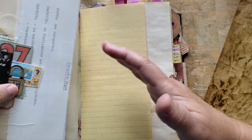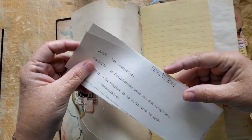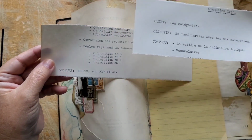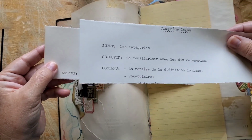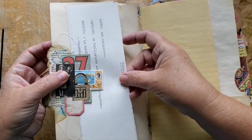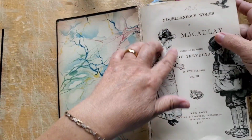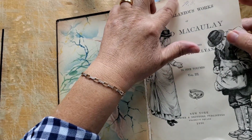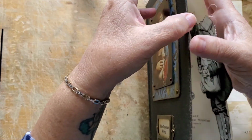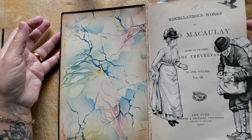Now, something I did back here. Oh, here's something funny. If you watched Saturday's book haul, these torn up papers that have French typing on them were inside one of the books that I bought. So, you know what? I tucked them behind this little cluster that I made. Now, right here, there was a tiny little tear, and it was a little bit thin. It was as if this page at some point was stuck to the original end paper, which happens. You know, sometimes people are eating their lunch while they're reading.